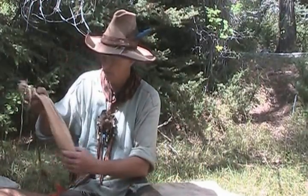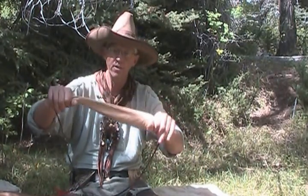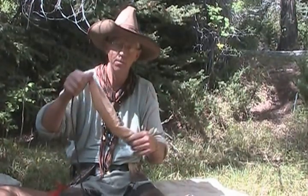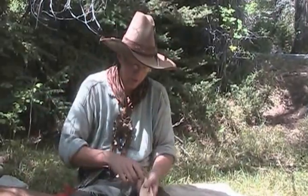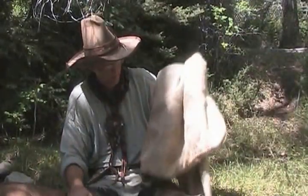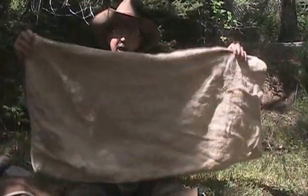Earlier than a haversack, before they started making these, they used something called a snapsack, which is nothing more than basically a tube of fabric. I've got a very small example here. It's a tube, and they tied it off at both ends and wore it diagonally across their back. You can see in a lot of old European paintings people wearing these across their back as a snapsack. You can make that a lot larger and carry your gear around in it. If you used a piece this big, you can see that you can carry a lot of stuff in a bag like this.